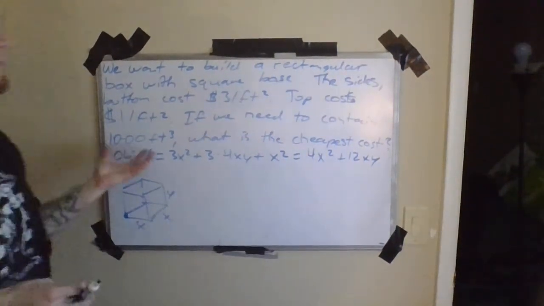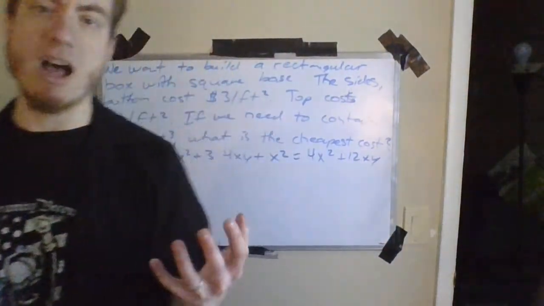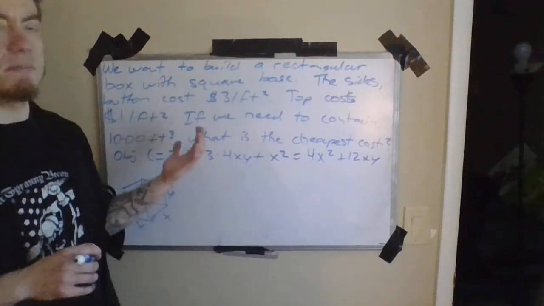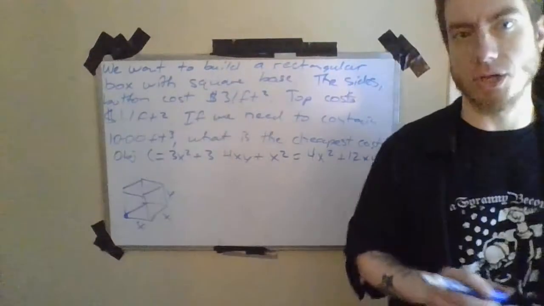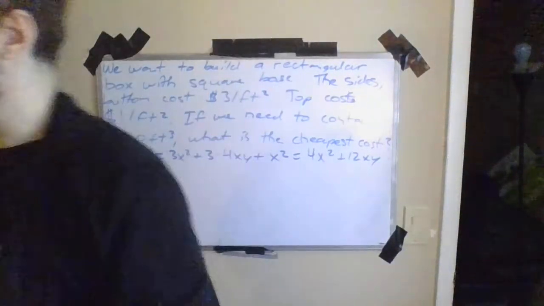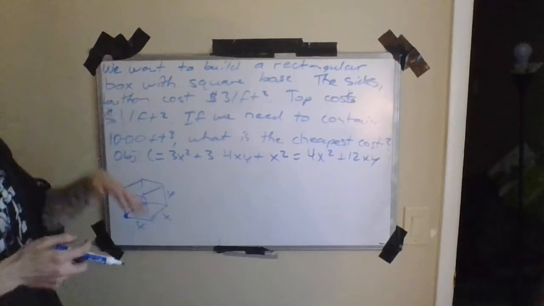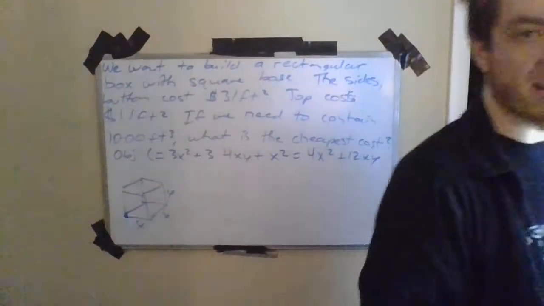By the way, why would this be true? Well, maybe what's going on here is the sides and the bottom might need to be made of a special material because maybe this is like a corrosive liquid that we're going to be storing in here. And so the sides and the bottom need to be made of a special material. But the liquid splashes the top, but it doesn't really sit against the top. So maybe the top can be made out of something cheaper.